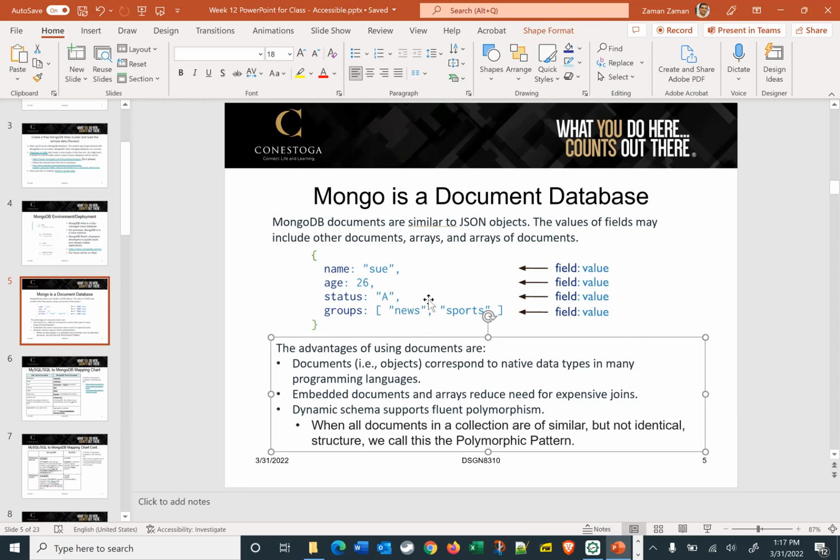So you can see two kinds of data here, and they use a polymorphism structure to store and process those data. And you can see here, expensive joins. This is a task that we perform in relational databases. But in Mongo, a document-based database, we don't need to perform any join operation.